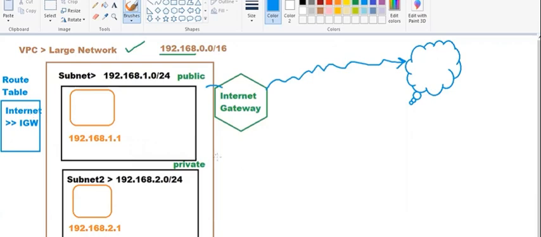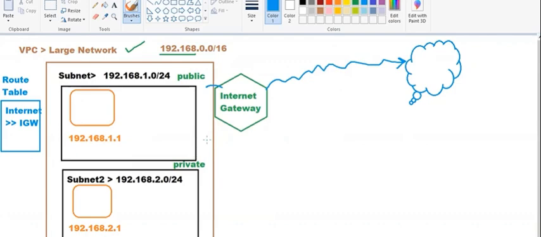Okay, so what is the route table? The route table is basically just to define how the subnet should access the internet. When we create the internet gateway, we have actually created a door. To give it a practical approach, here we have created a door to go out to the internet. But let's say there is a small kid who does not know how to go outside the house.